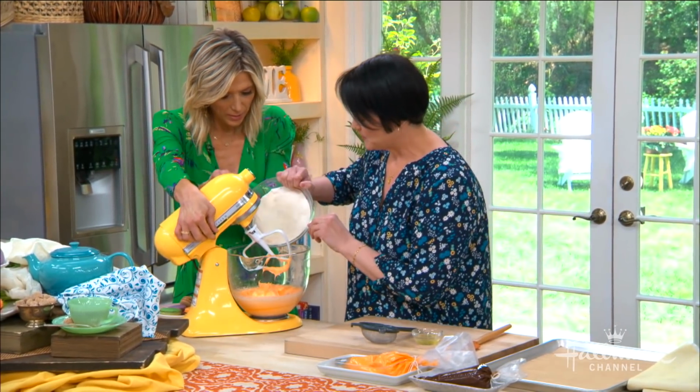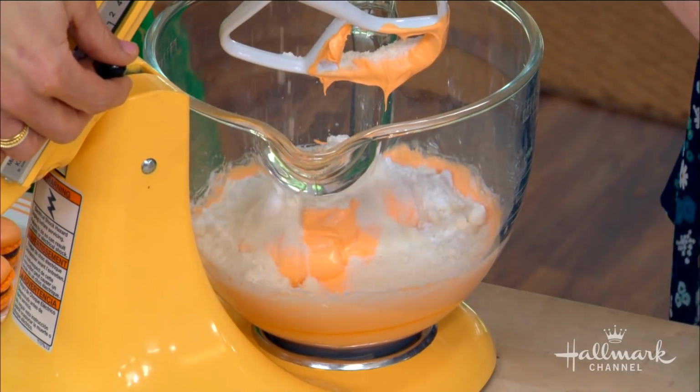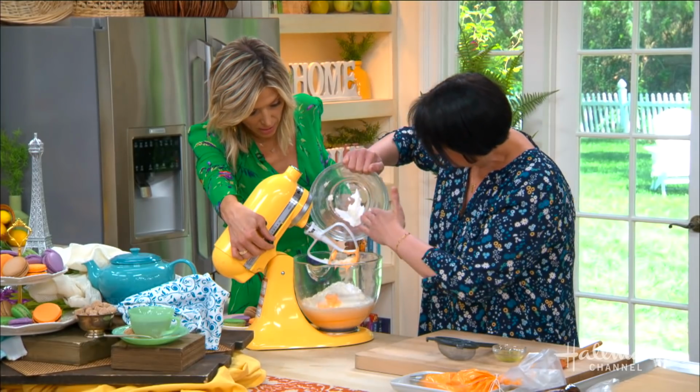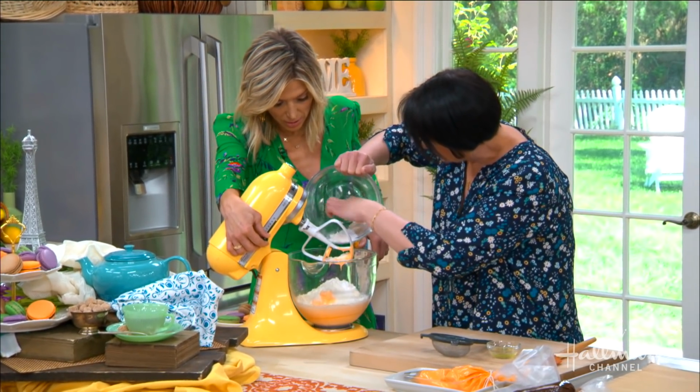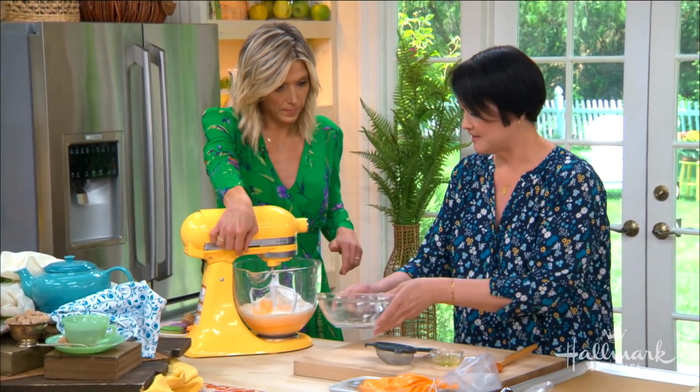We're actually going to just dump all of this in. I know, it's shocking. Get it out of our bowl. This is one of my little tricks that I came up with over time, making thousands and thousands of these.